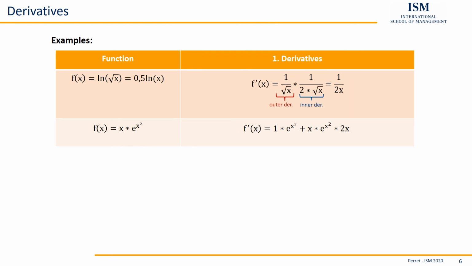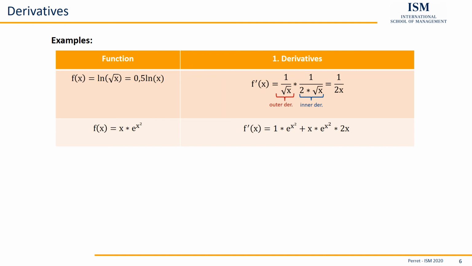And finally, the last example, f of x equal to x times e to the power of x squared. This is just an illustration to show you what if I actually have a product rule which I need to apply, and one part of this requires a chain rule, which is the e to the power of x squared. So in this case, you simply start with the product rule. So I derive x, which is 1, keep the e to the power of x squared as is, then I keep the x, then I need the derivative of e to the power of x squared.